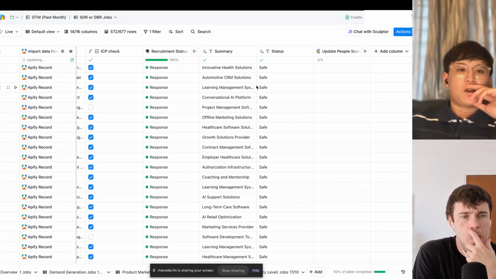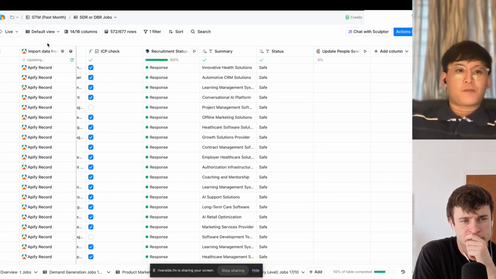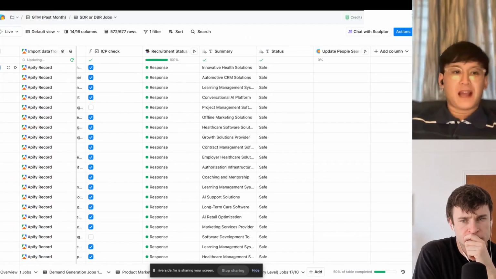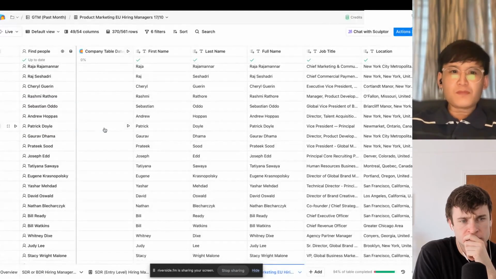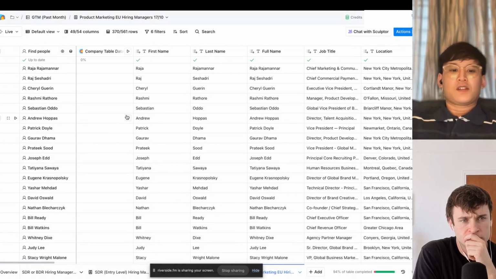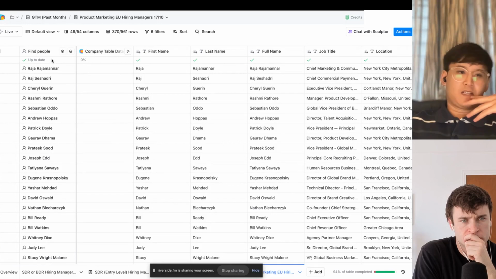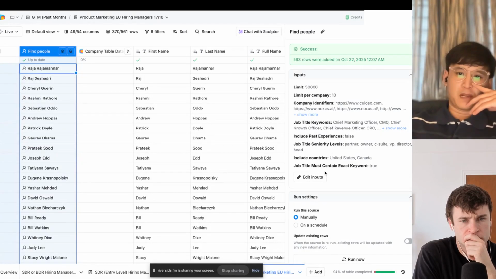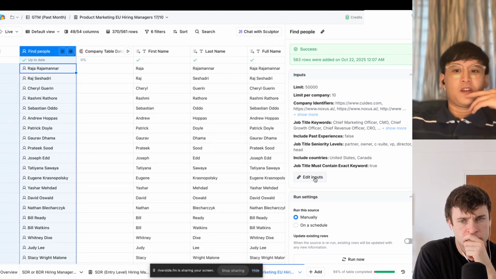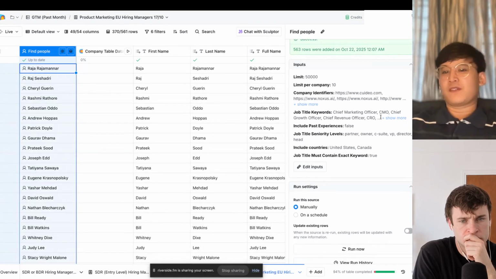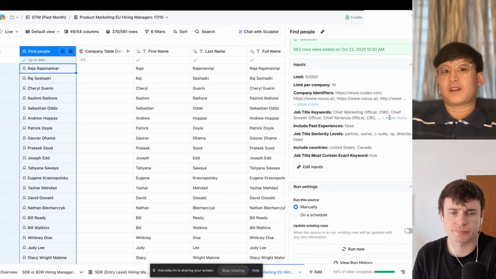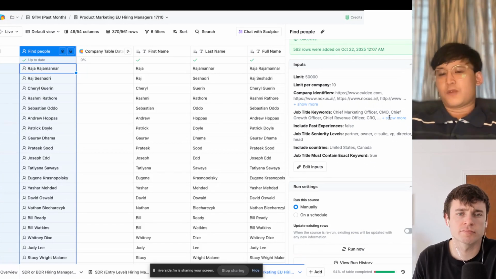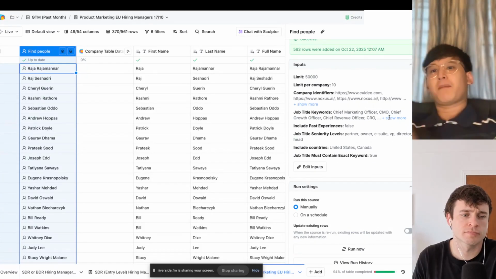Essentially, you would do a people search against these domains, and from there you'll get the context. Just to show for people who aren't familiar with Clay's people search, just like Apollo, you would put in the company and the job titles. These are the job titles of the hiring managers.